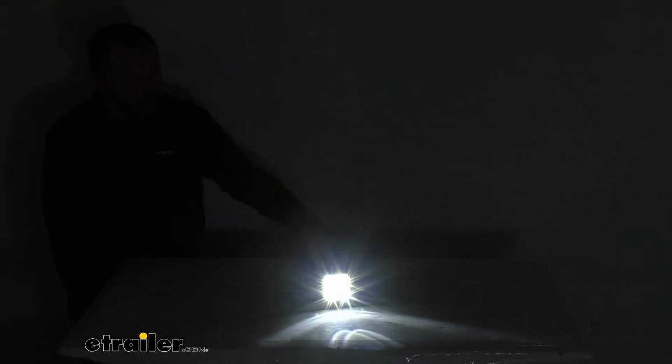So I'm going to turn my studio lights off here and go to a wide view just to show you what that backlight looks like, especially from a distance in low light or dark conditions. So this amber backlight is great for a stylish touch to your vehicle, or even more visibility when you're not using that main beam. Speaking of the main beam, I'm going to fire that up just so you can see the difference. So there's our main spot beam, and then our backlight, and then going back to that spot beam.